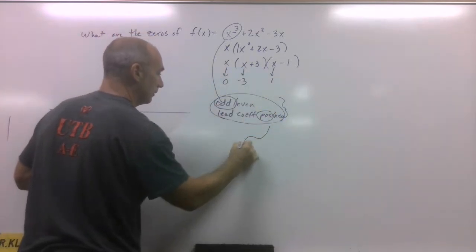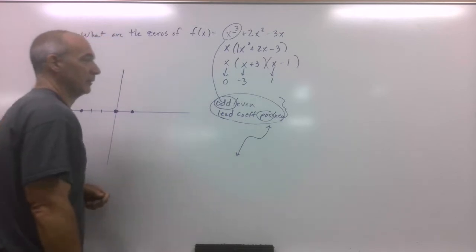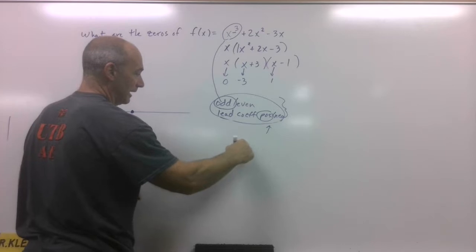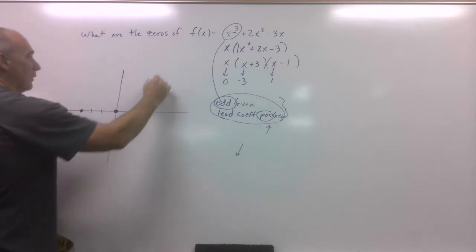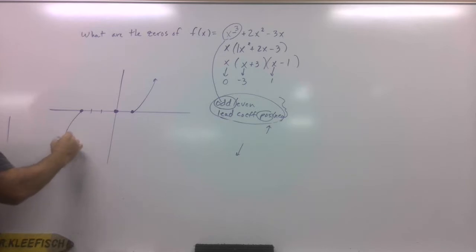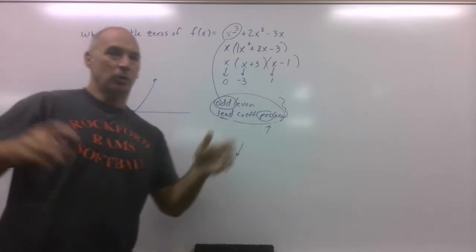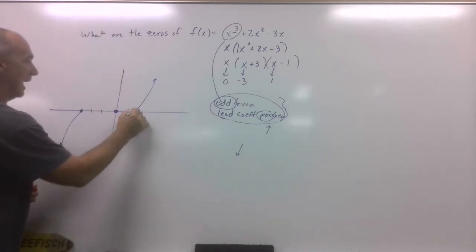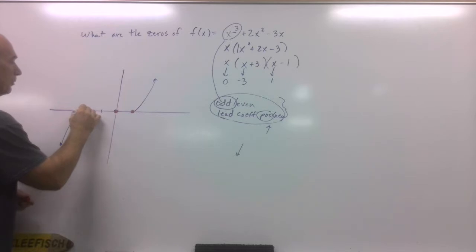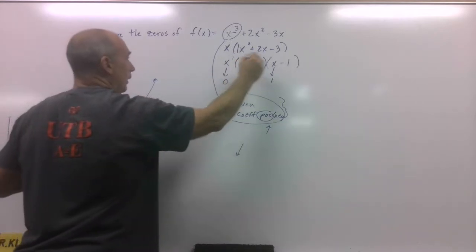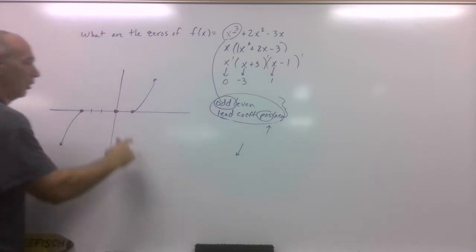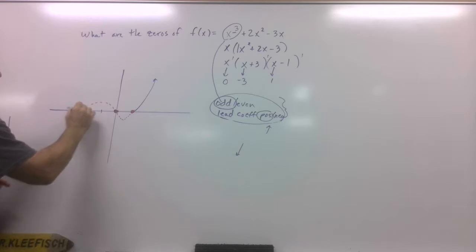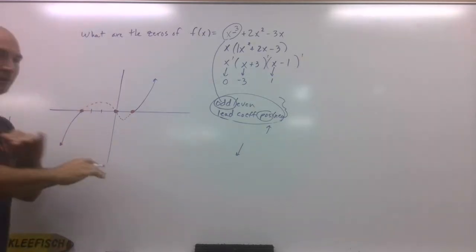And if you remember, the general rules for a cubic are that right there. It's just, that's the graph of a cubic function. So we're going to take out that part. All we need is the end pieces. So we know that goes up that way, that goes down. Are those accurate? No, but it gets the Oreo cookie part. Now we have to consider what happens at these zeros. Does it bounce or go through? Well, if you look at this, this is a 1, this is a 1, that's a 1. So all three of these, you're going to have this graph pass through. Accurate or not accurate? Not accurate.